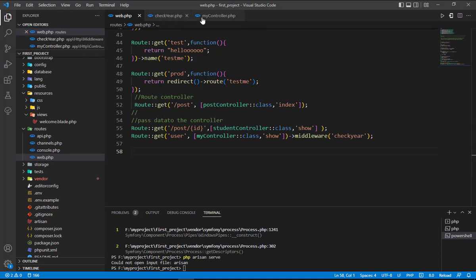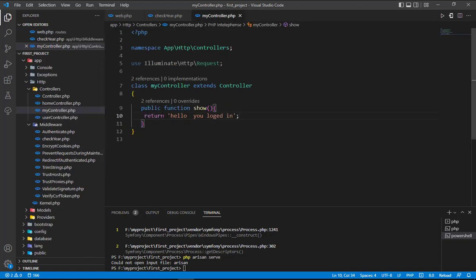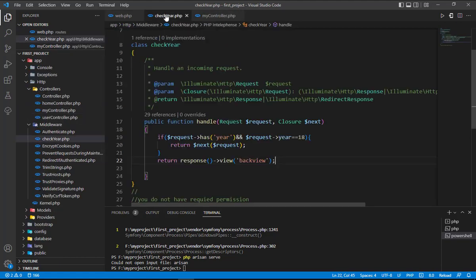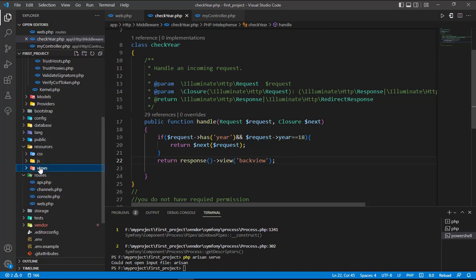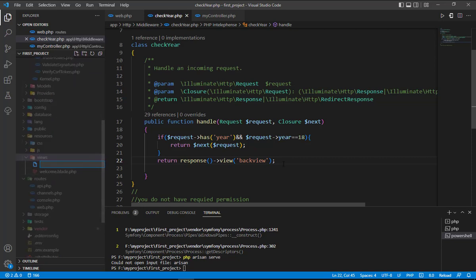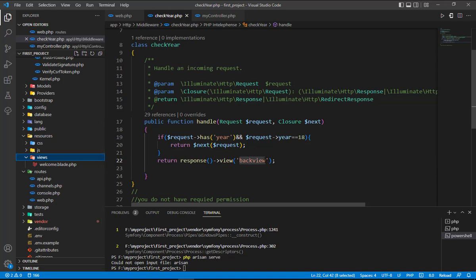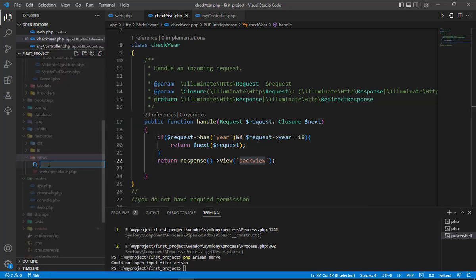After that, we go back to my controller, and we need to access this and check here. I will create a new view. I called it back view. For example, I'll go to resources and views. Here we create a new file, called back view. I will copy this, Ctrl+C, for this here, and set it here, Ctrl+V, back.